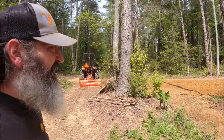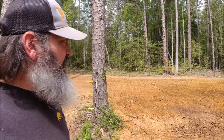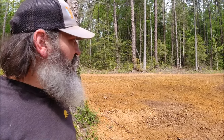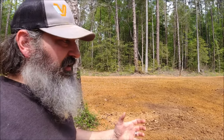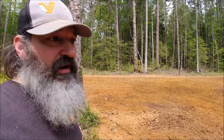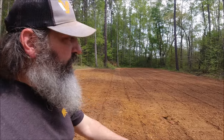This section up here that we cleared last year is still what I'd call poor ground. It's going to grow some food, but not near as good as what we've been working for years down below. Where I took out the stumps, there's still some debris to pick out by hand before I even put the disc killer on it. It's just a different color and doesn't get as fluffy. The clay is so much more dense, but cover cropping will add organic matter and build it up over time.